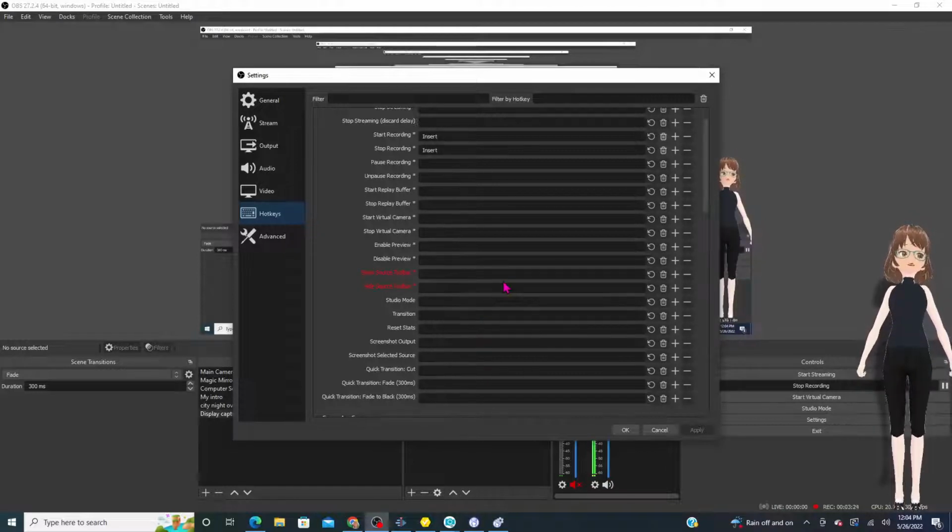Just set it in here. If you decide you don't like it, you can always delete it. You can also hit Control, then the plus sign, and then the second key might be Control Z or F, until you get the combination that you want. That's tip number two. I hope that helps you.